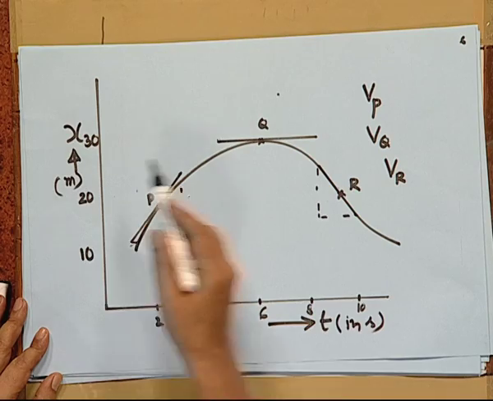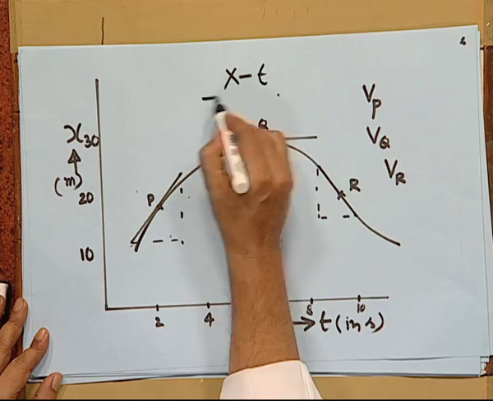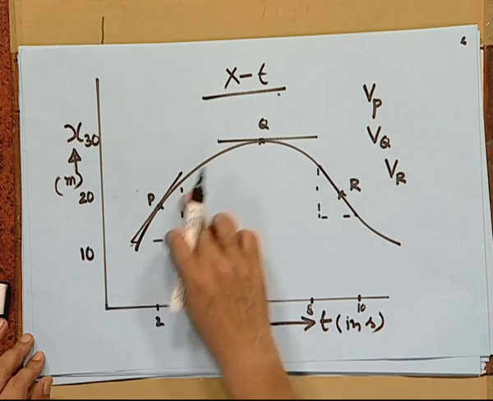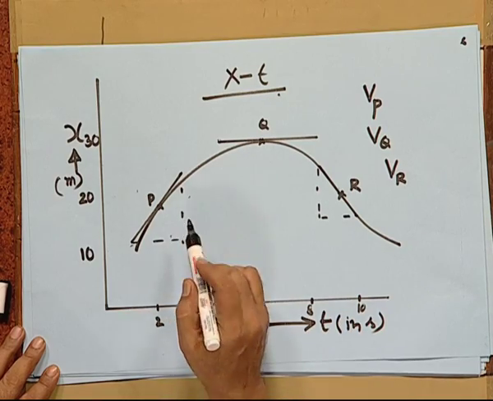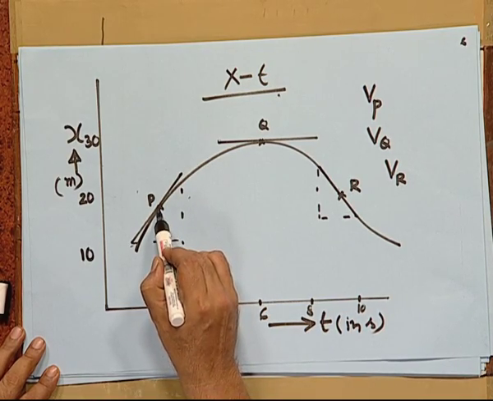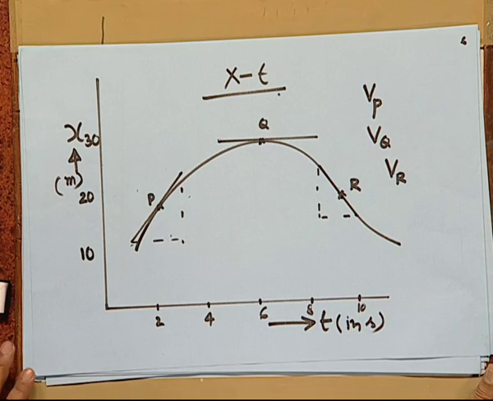This is instantaneous velocity. Now, let us look at another position-time graph, that is, the change of position with respect to time, the x-t graph. Now, look at this graph. The position is continually changing, the object is moving in a straight path, but the change in position is indicated along the curve. Can you find out the instantaneous velocity at P, at Q, or at R? Can you compare the instantaneous velocities?